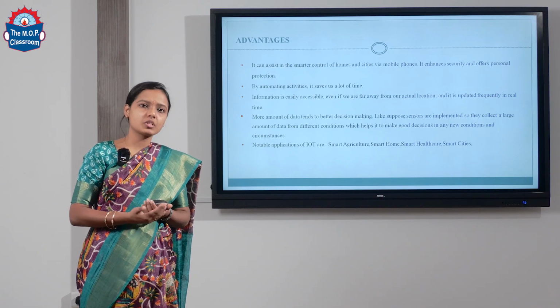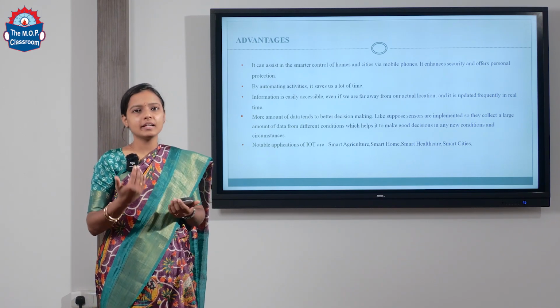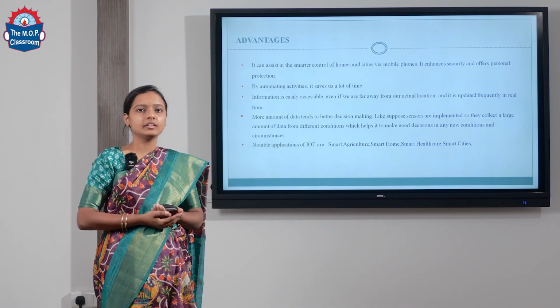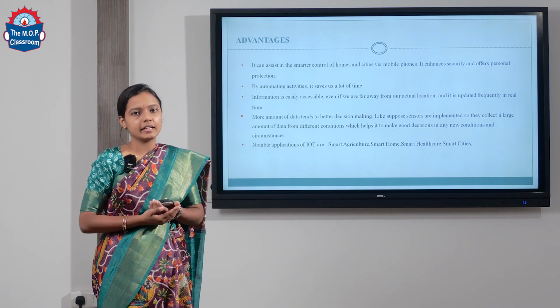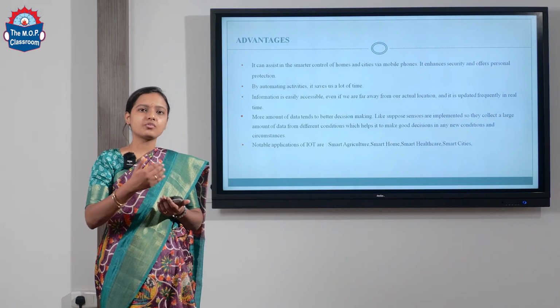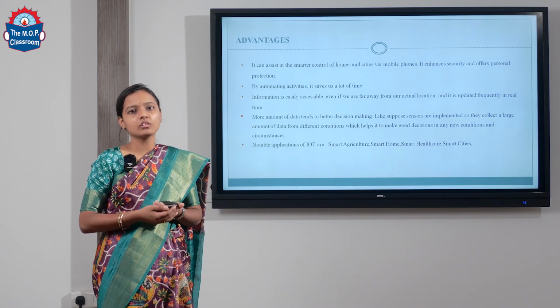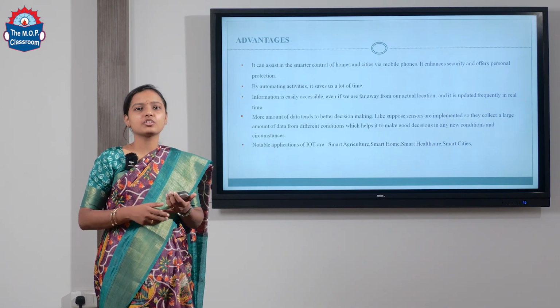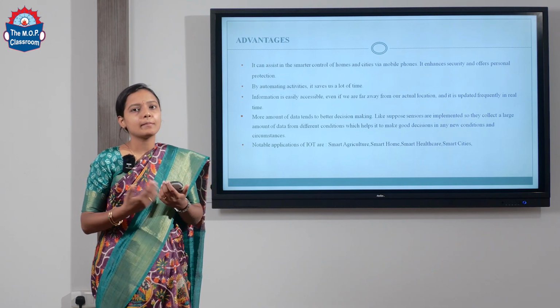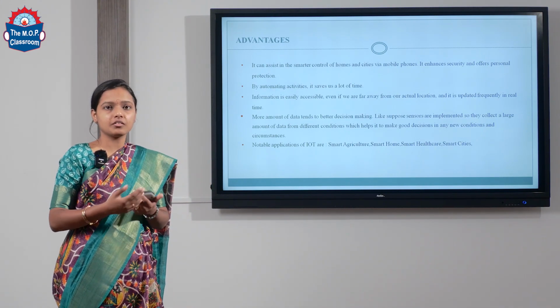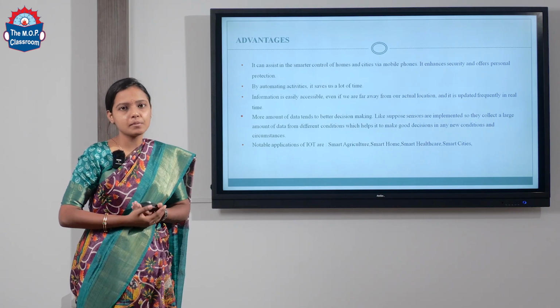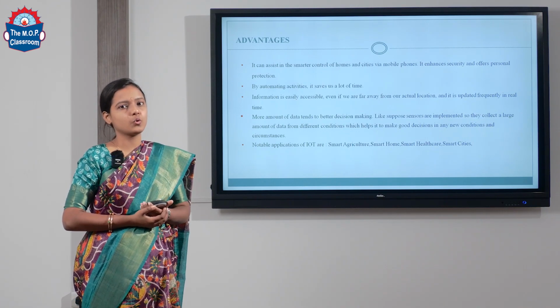Also, when we talk about smart homes, when we implement a smart home, we can detect if there is any intruder getting into the house and also we can track all the stock related data. And also we can track all the grocery related data, manage the temperature of the air conditioner, manage the temperature of the refrigerator and other such numerous examples exist when it comes to smart homes.